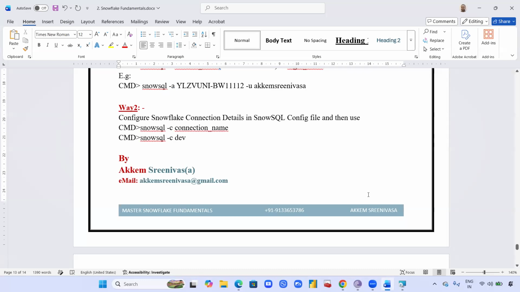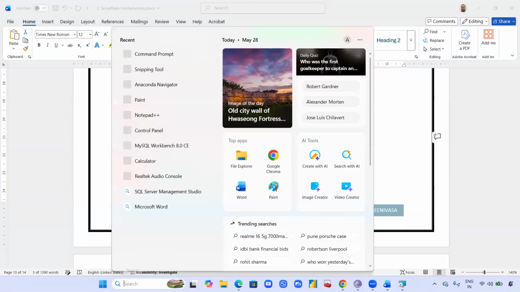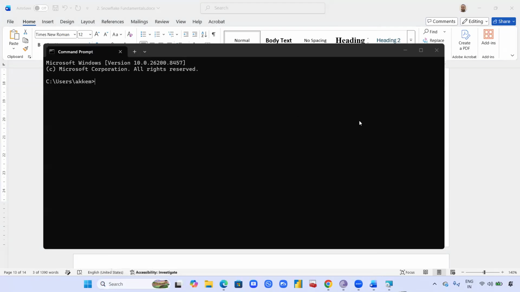So you use SnowSQL -c dev. Open command prompt, cmd, and enter this one. Will it ask for the password? No, it won't ask for the password because we provided the password also. Then it will connect to Snowflake by default.